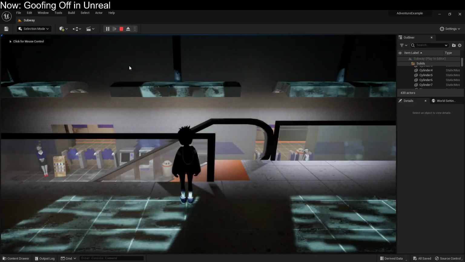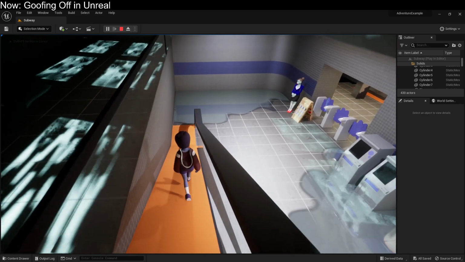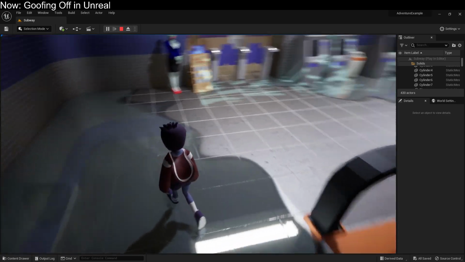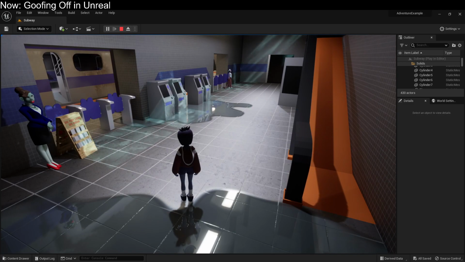So I thought you might like to see my progress on the adventure game prototype I'm putting together. My focus here is on making everything as easy as possible for other people to do. The idea is that I want to see everybody make adventure games in Unreal, and to make that possible, I've got to make it super clear how to do that.